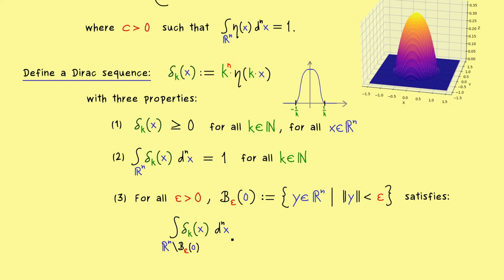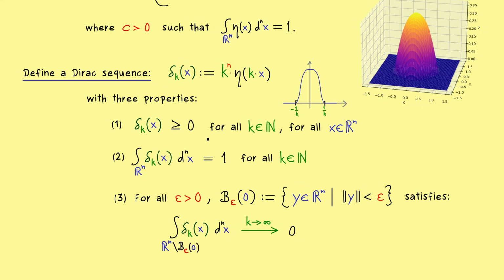And here the picture already tells us everything. If we make k large enough, then everything we integrate over will just be the zero function. Hence, in the limit process k to infinity, we will actually get 0 for this integral. And this is totally independent of which epsilon we have chosen at the beginning. So you see, these three properties are definitely satisfied for our chosen sequence of functions delta_k.